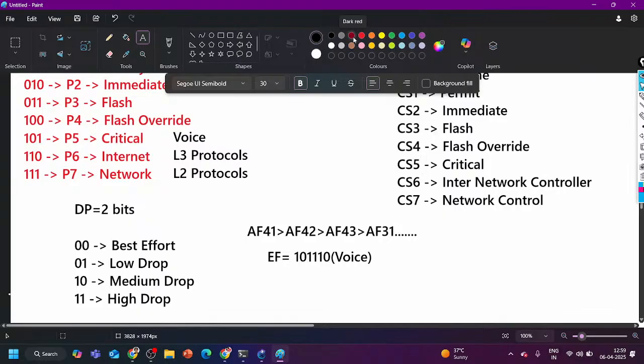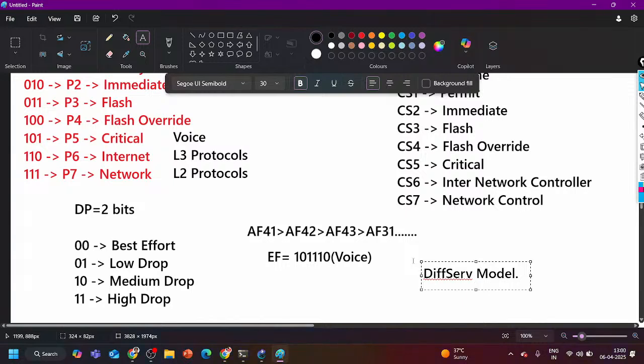Then we had seen the integrated services model, used by ISPs, which works on a per-flow basis using the RSVP protocol, the Resource Reservation Protocol. And the last one is the DiffServ model, the differentiated services model, that we are going to use. The DiffServ model is like putting a signal on an ambulance, a symbol like that.